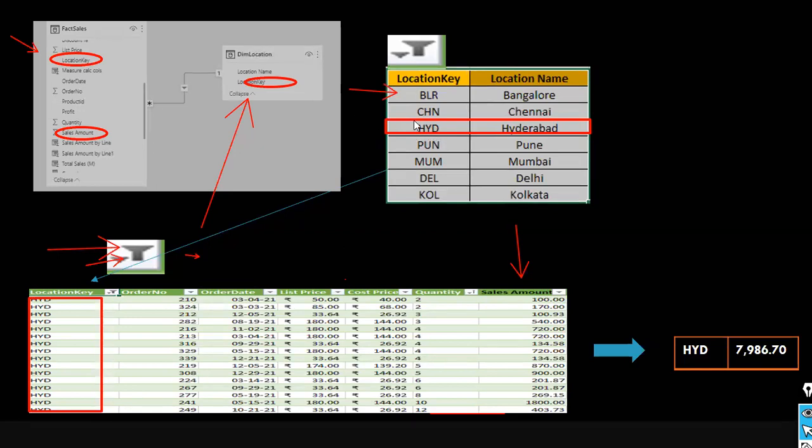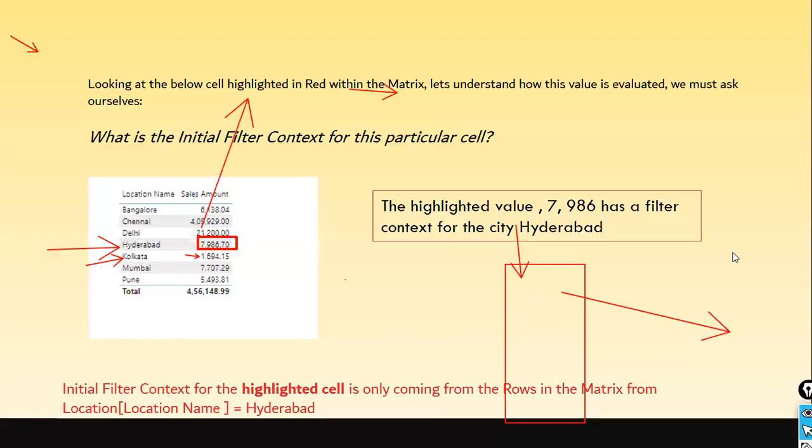So Hyderabad will be sent to this table, and then it applies a filter on the Hyderabad related transactions. You select all the Hyderabad transactions and then apply the sum. The sum of all this Hyderabad related sales amount is your Hyderabad total sales, 7,986. That is what we are seeing.